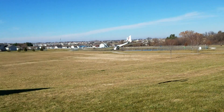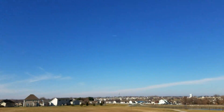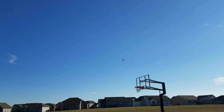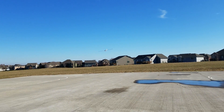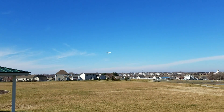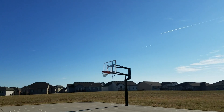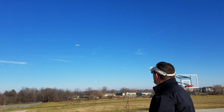Throttle cut is off, takeoff flaps. Got a little bit of roll tendency — I'm going to take that out with some trim, a little bit of rudder. Still got a little bit of roll tendency. Oh man, that thing is gorgeous — no stabilization at all. Just gulch — it sounds good! Whoo! Let's go over here. I want to try to get that roll tendency out of it.